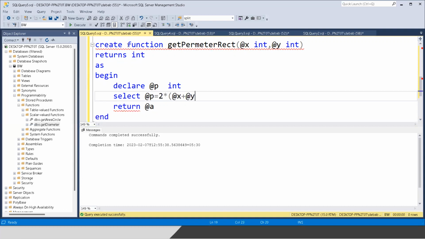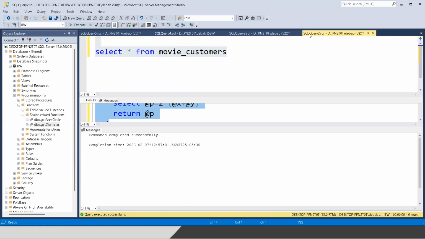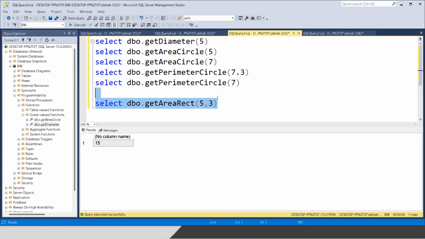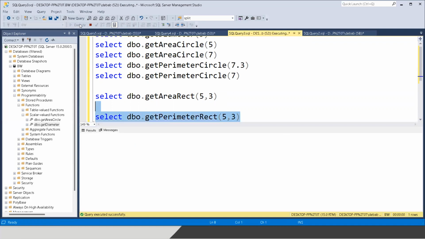So those logic, who knows those logic, it might be possible someone might not know the logic. So who knows the logic, he will write the logic for the team, and the rest of the team will be just using that thing. That's all. So now if I just try to use that function in ready-made nature, it will be something like get perimeter and 5, 3. I think it will be okay.